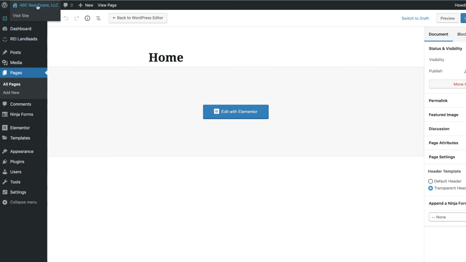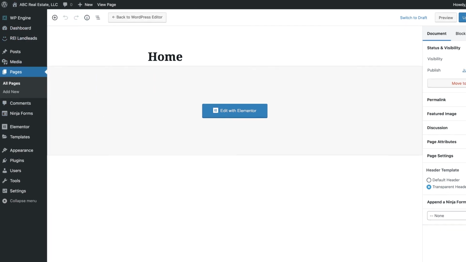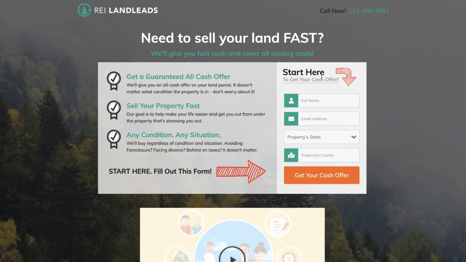We'll head back to the dashboard, and then let's open this site up again just to see where we're at. Something I want to show you when it comes to the functionality of this site, and why it's so awesome, is that when people land on this homepage, or when we tell people manually to enter in our website and visit our homepage, they're not going to have to do much searching or work very hard to do exactly what we want them to do.